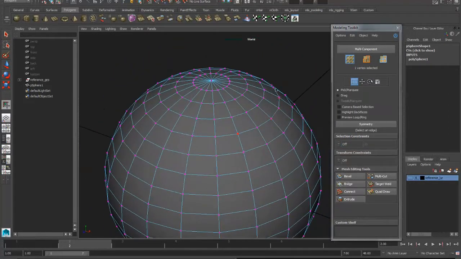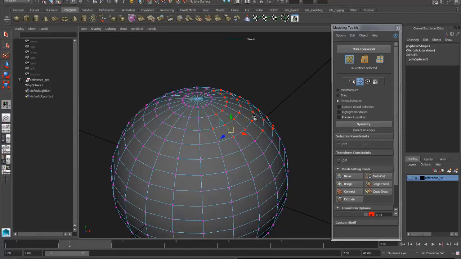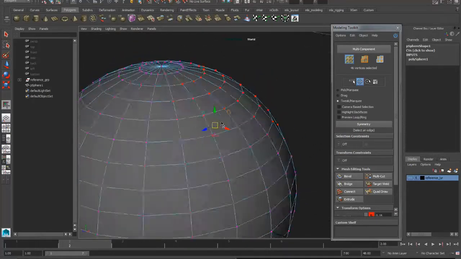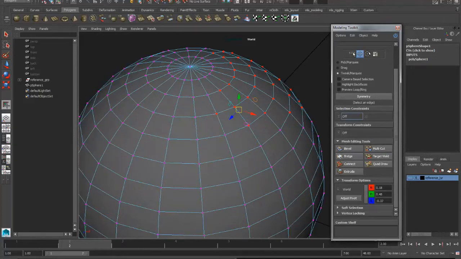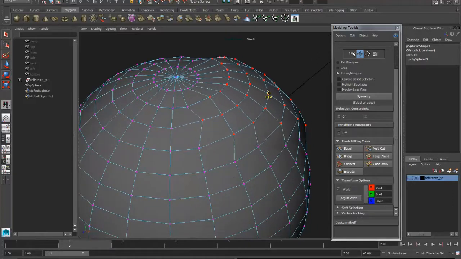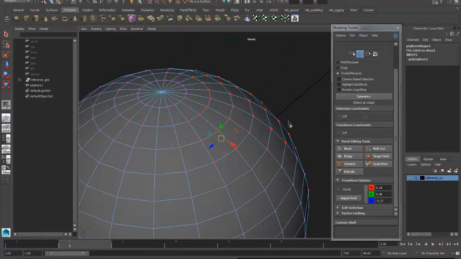Okay, so the easiest way to select things is to hit Q, just like you would in Maya. Tag what you want to tag. And then if you want to translate it, hit W. And the difference here is don't reach for the gizmo. Even though it says somewhere in the manual that you can use the gizmo, don't go for the gizmo. Go for the point itself. Go for the component that you're manipulating and just grab it and then move it around. Okay, that's the best way to use this.